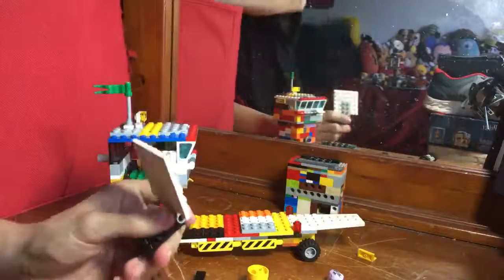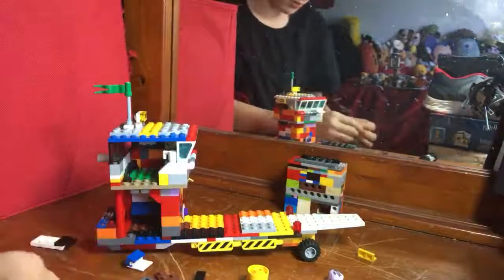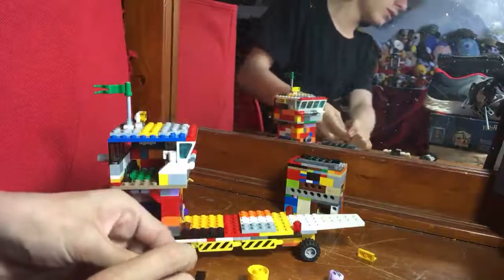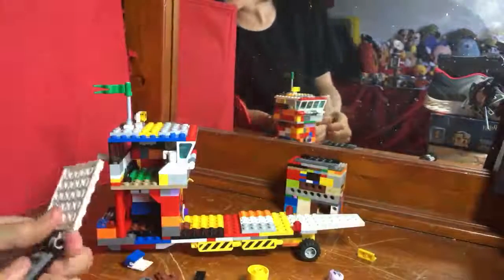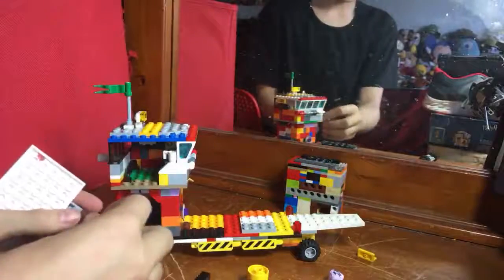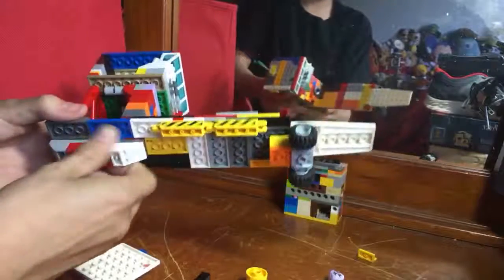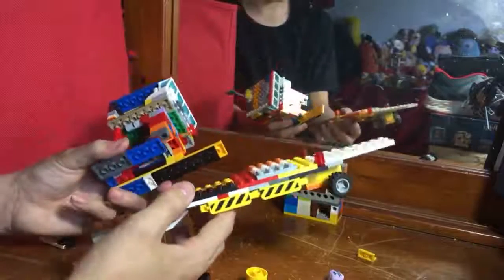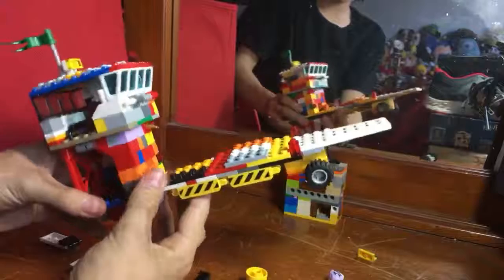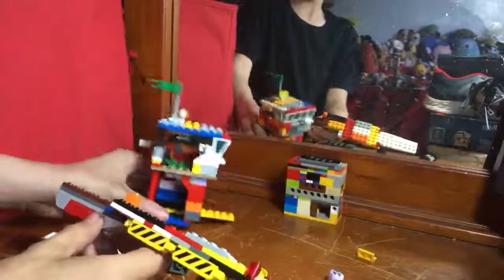We'll go ahead and add some more structural support. Actually, I had two 2x3, 1x3s up here, right? Yes. So these 1x3s will fill in this area pretty good. Yeah, just like that. And if I have my calculations right, that'll fit perfectly as well. And now taking off this assembly down here, which is probably going to destroy the whole entire frame. But whatever. Okay. That didn't do what I wanted it to. Now the frame's just completely in two pieces. Well, whatever, I got the job done.